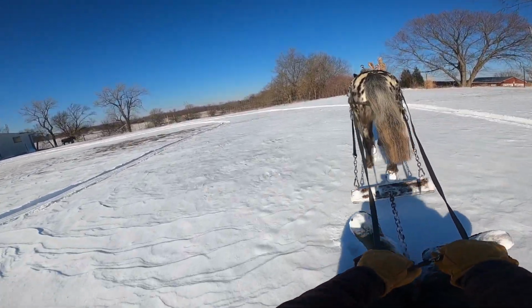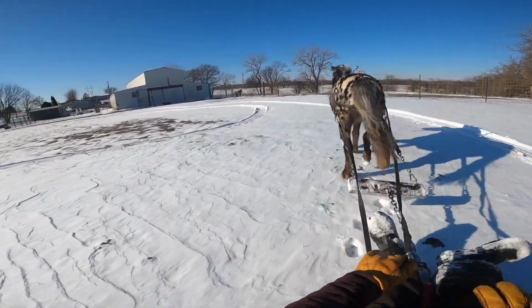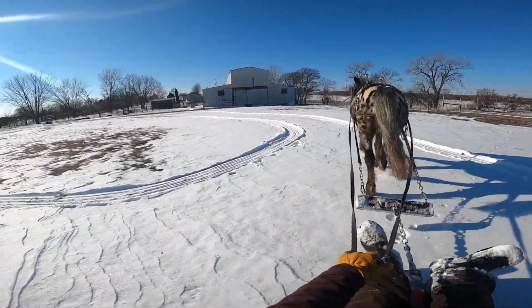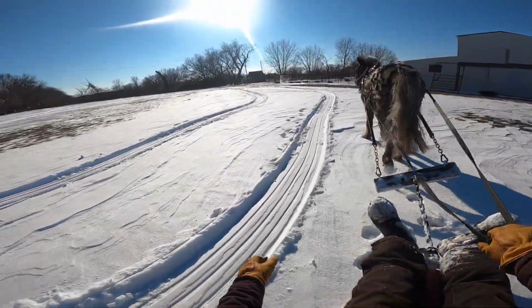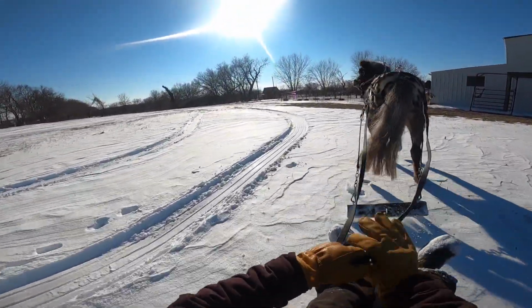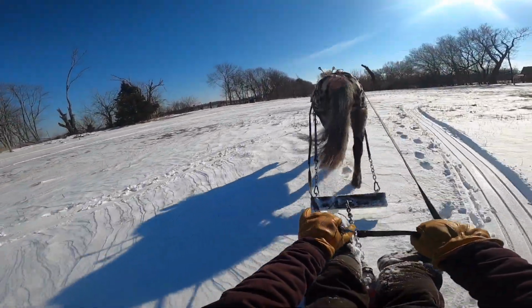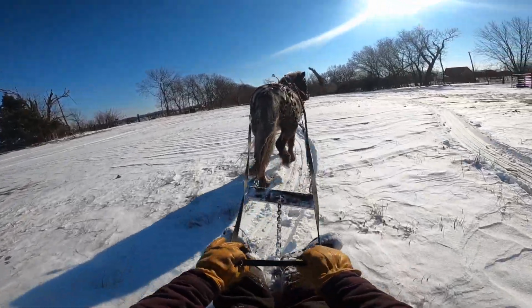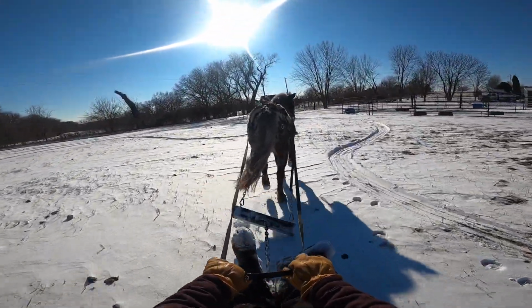We had a little incident with a dog chasing our cart and it kind of startled her. So the flapping of the lines, and I'm also making all sorts of silly noises and slapping my leg, and she can see me back there while she's pulling this crazy thing. All of this stuff is really beneficial to her with overcoming that.